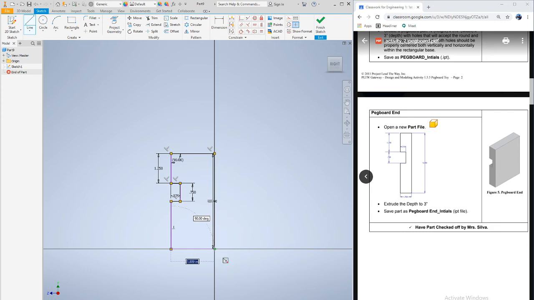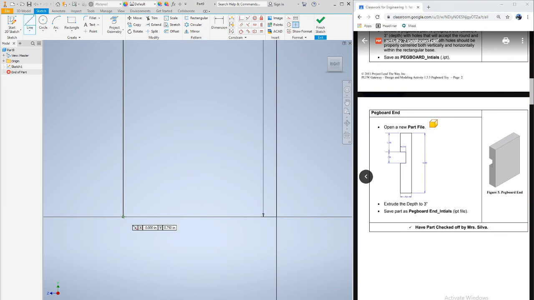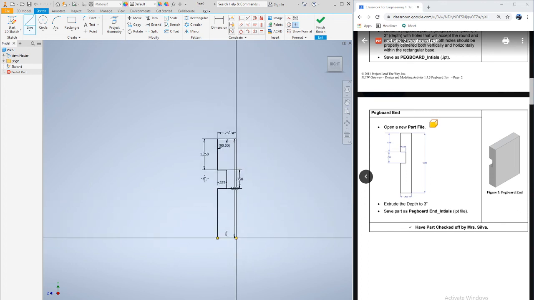I did something wrong here. Let's see. This should be 2. I don't know why it's that. There we go. Is that right? That's not 2. That should be 0.75. Sorry about that. There we go. It looked weird for a second. Now I'm going to connect these last 2 because I did not finish connecting them. And notice there's the point. Alright, that looks better.